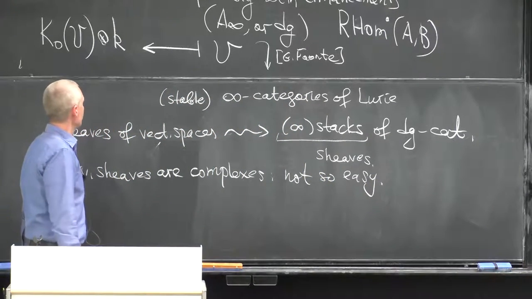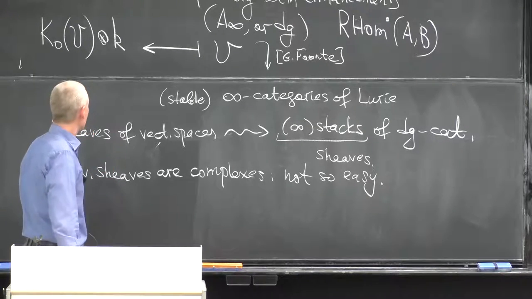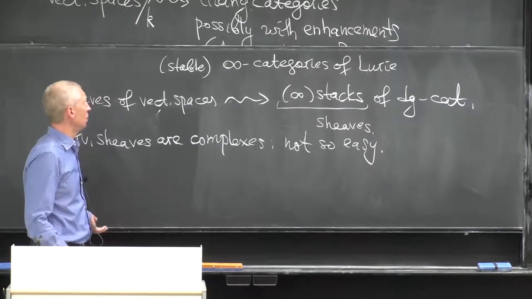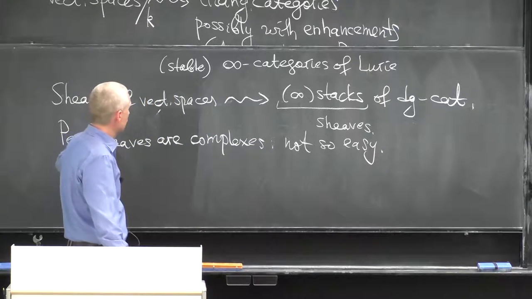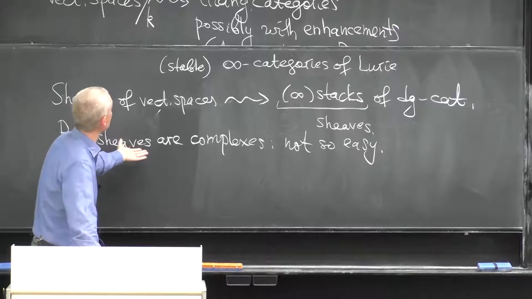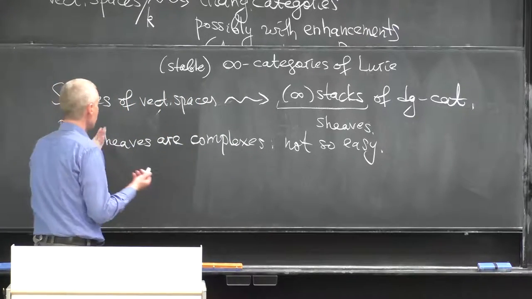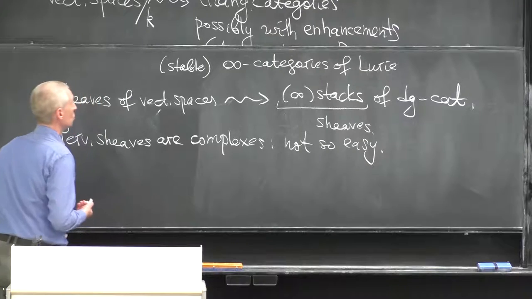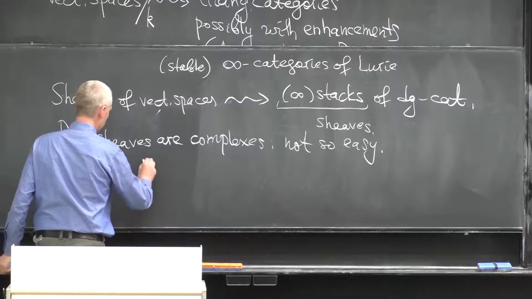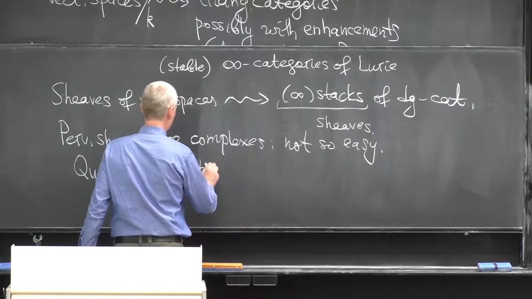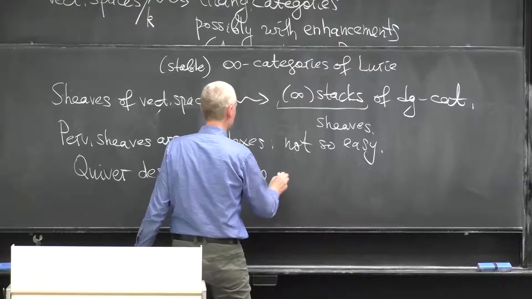But the point of some features that I was recalling in the first talk is that the quiver descriptions sometimes are extremely simple. The point of them is that you don't work with complexes. So those descriptions emphasize that perverse sheaves form an abelian category, and they describe them in terms of abelian category data. And such data, as seen from this line, is not hard to categorify. So what I want to say is that the quiver descriptions, or sometimes called linear algebra descriptions, whatever you call them, they do categorify.